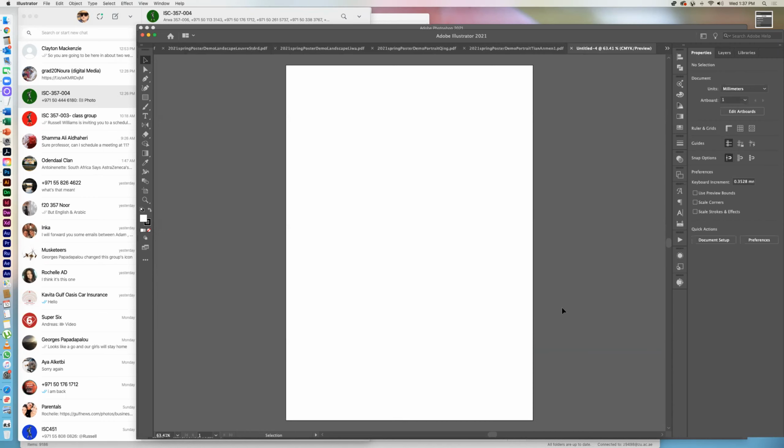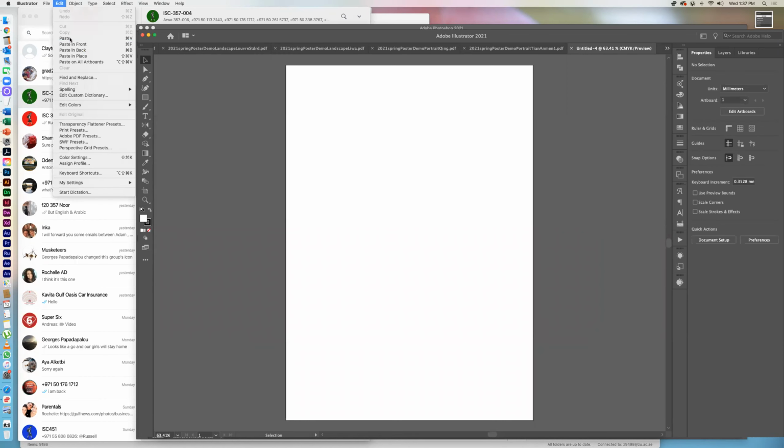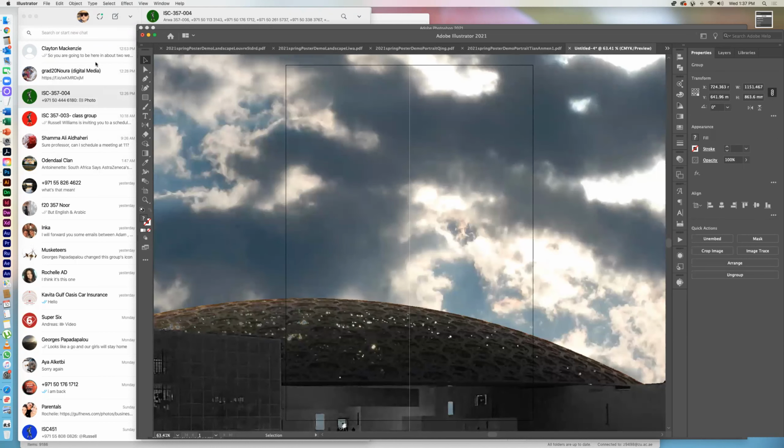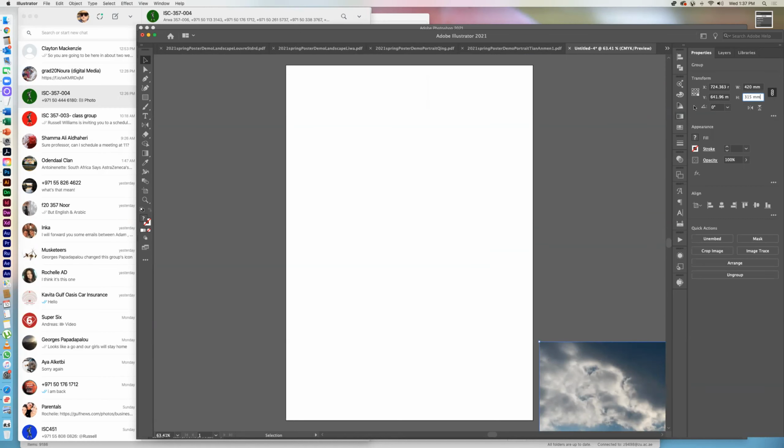So we go create, and then I paste, Edit, Paste, or Command V. Whoa, no, it's giant. Remember, the original of this image is actually landscape. It is horizontal. So let's make the wider side smaller. Whoa, it left me because of the anchor spot. Let me go back a second.